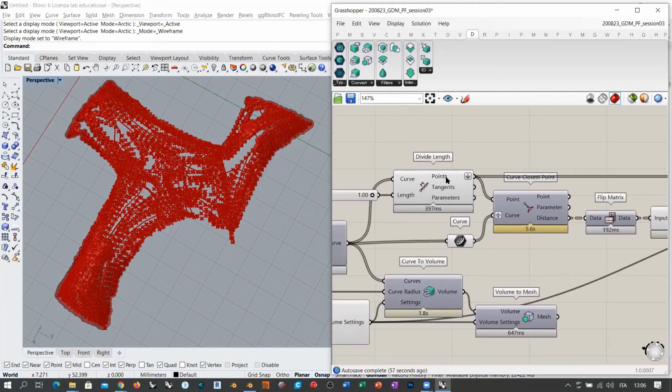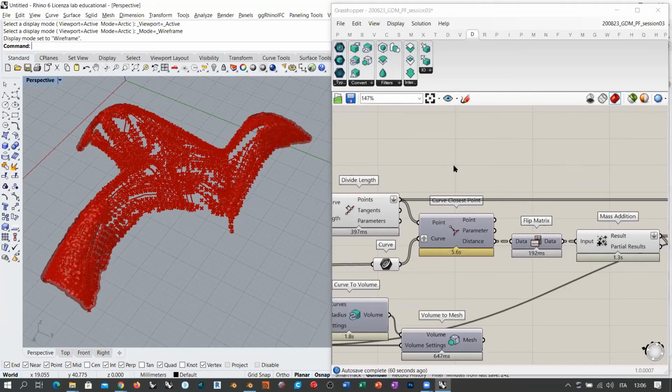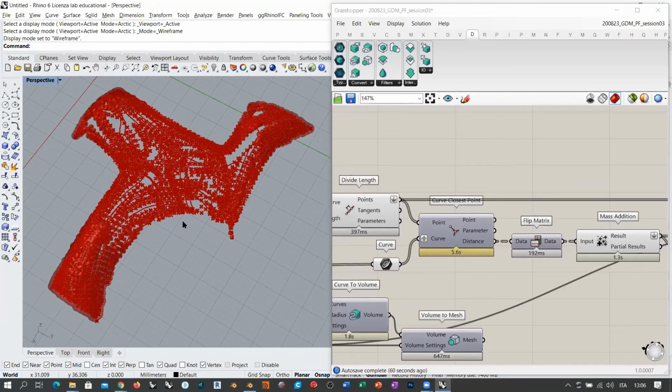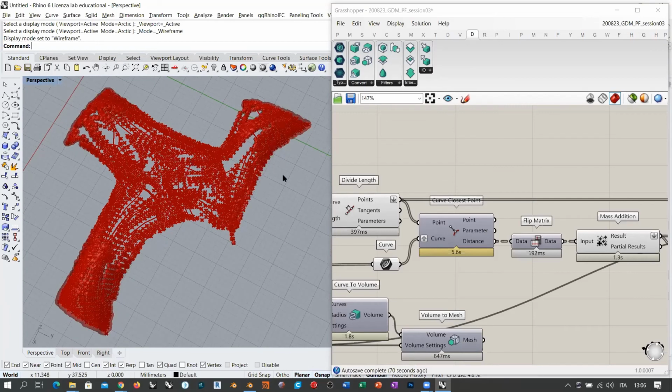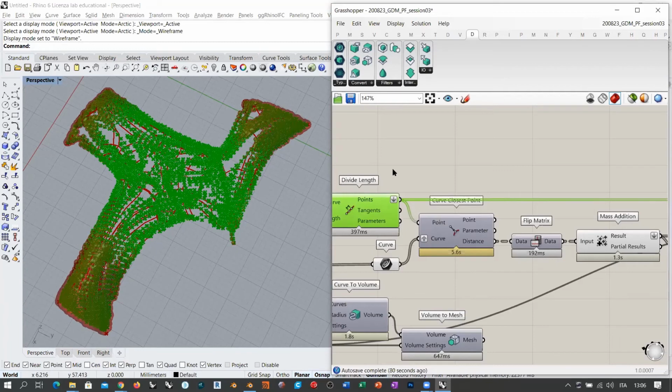Eventually, if I don't flatten this, maybe I will get a better result. So let's see if I can do this in another way. Probably I would better separate this point by distance, actually. I could, for example, take this point cloud and put them in relation with the stress lines somehow.